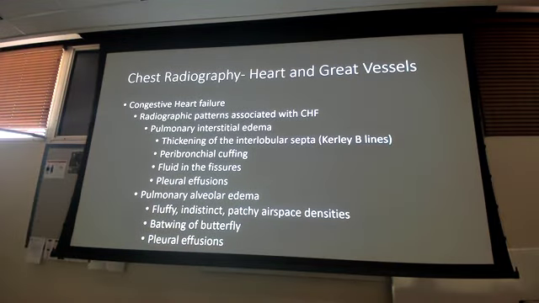Okay. Some more definitions on this, and now we're going to start looking at them by x-ray on the next slide, all right? Like actually big x-rays. So all of these abnormalities are things that we're watching out for: thickening of the interlobular septa, parabronchial cuffing, fluid in the fissures. We'll deal with pleural effusions later and separately, and then the bat wing and butterfly stuff on both of these guys. Both of these are CHF. It's not like you have to get to the end thing to say this is congestive heart failure, okay? This is all part of congestive heart failure. It's like a stepwise process.